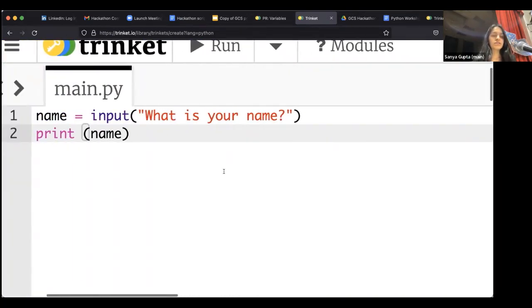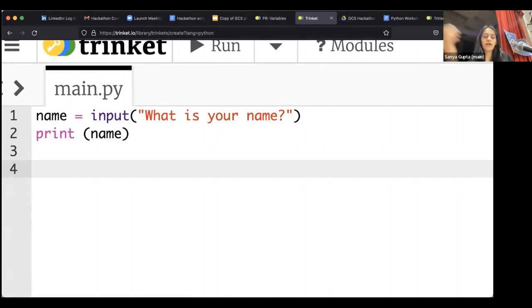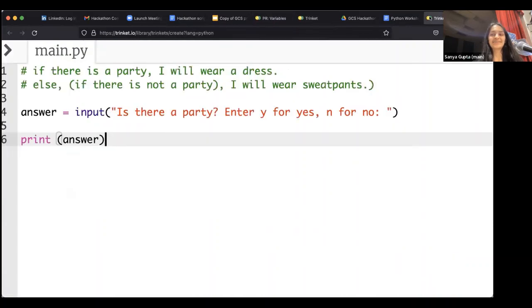Once you have this down, we're going to write our conditional statement. We can comment this out for now.